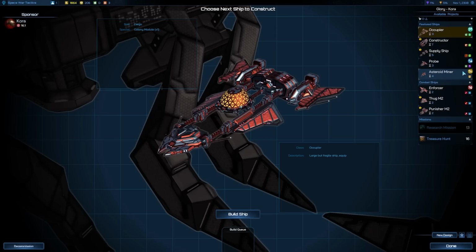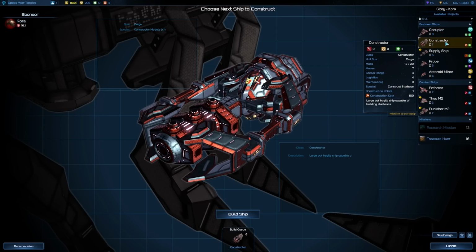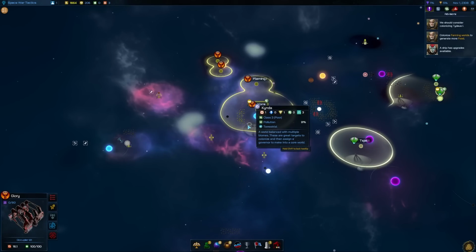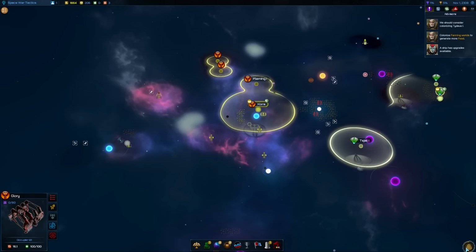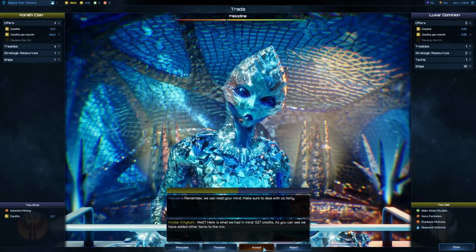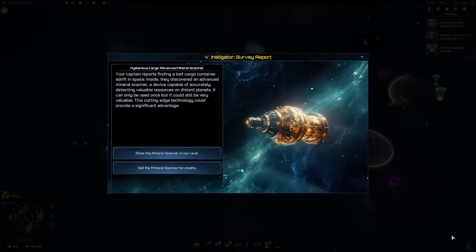Okay, shipyard idle. I think it's time that we could get ourselves a couple of constructors. But first, we're going to get one more occupier because there is that small planet beside our capital that is worth getting control of. So they want asteroid mining and they would give me a whole bunch of other techs. I'm totally going to accept this because it's a bunch of free tech that'll help me out. We could sell the mineral scanner or get the mineral scanner. I'm going to take it into our vault.